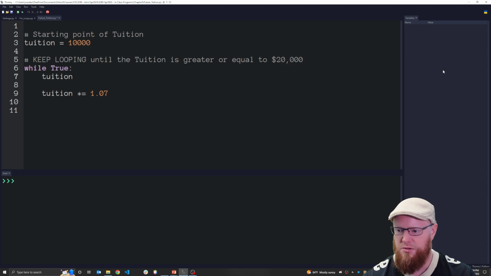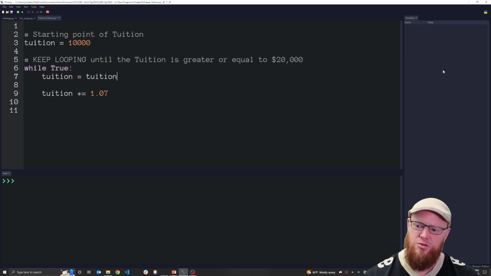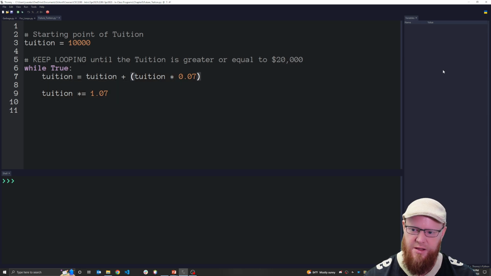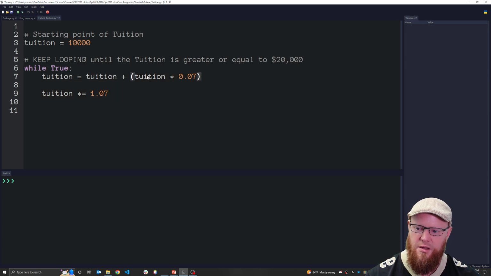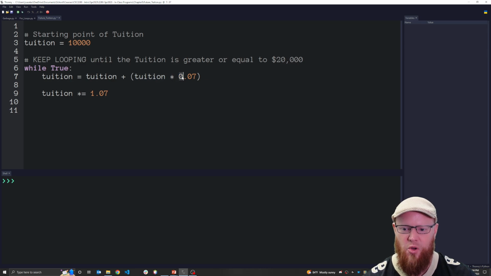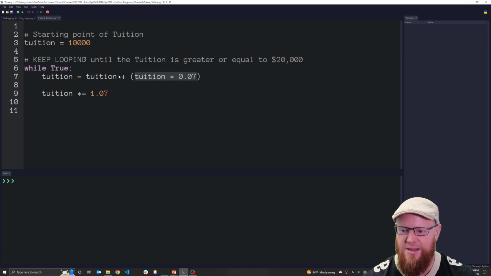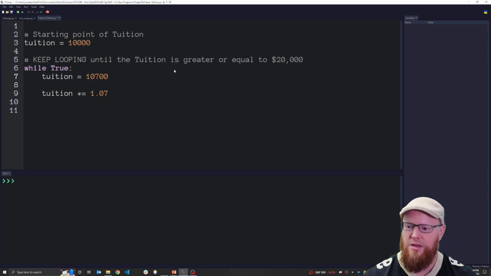Well, I took the current value, and I added to it tuition times 0.07, which is 7%. So I took the current tuition, multiplied it by 7%, got $700 if it starts at 10,000, and then I added that 700 to the 10,000. So now I get 10,700, and then I save that into tuition.